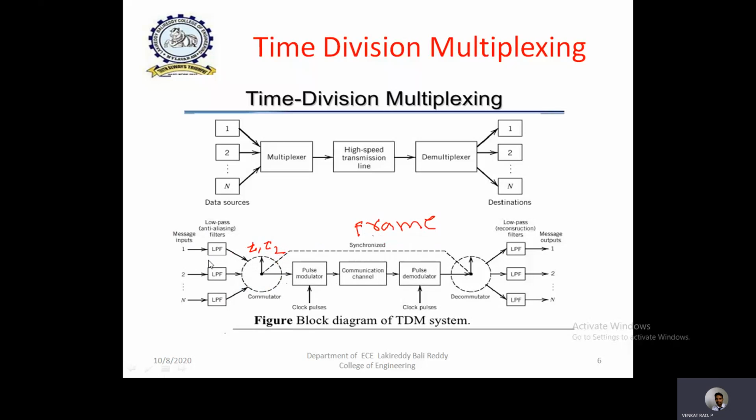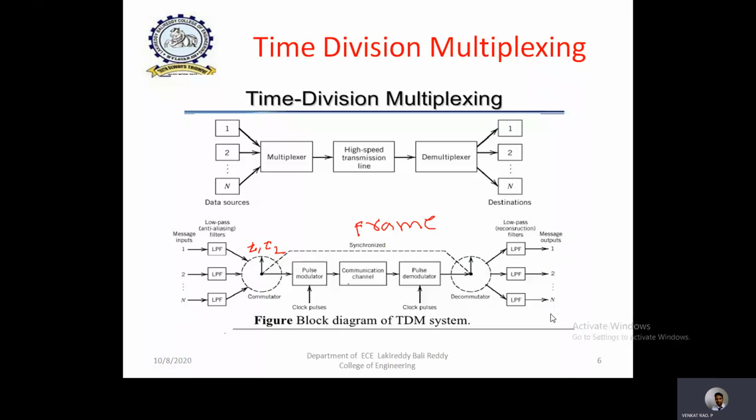Next, in frame 3, all the third samples of the signals are going to be transmitted. Like that, frame by frame, the time division multiplexed signal is transmitted in a single channel. So each frame consists of the multiplexed samples of all the 10 input signals. Again, in the demultiplexing process, it will be reversed. For each sampling time, from the frame which contains 10 samples, each sample is separated and demultiplexed at its respective output. That is the exact process of time division multiplexing.